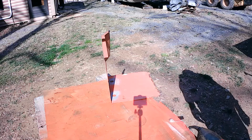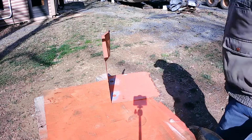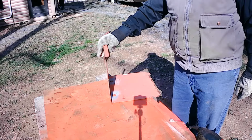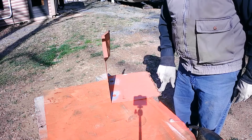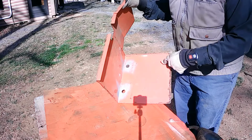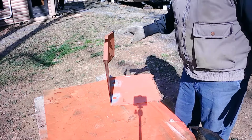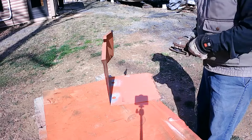Morning, YouTubers. This morning, this is the battery box for the Wood-Mizer sawmill, the cover. And you can see, I don't know if it's showing it, but it's really rusty here at the bottom. And I'm getting ready to paint it, so I'm going to prep it for paint right now. So that's what I'm going to be working on.